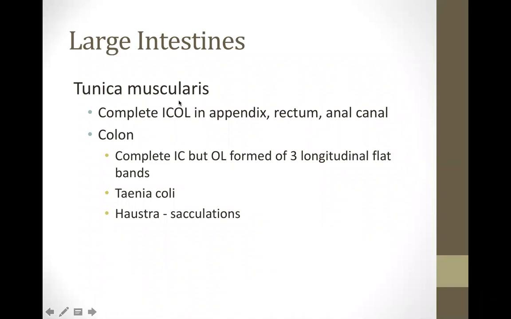Again, ICOL pa din sila, but for the part of the large intestine, the outer longitudinal part of the ICOL is formed of 3 longitudinal flat bands. So ganun pa din, ICOL pa din siya. Yun nga lang, nagiging 3 longitudinal flat bands, and that's what you call your Taenia coli. No, Taenia coli in large intestine.